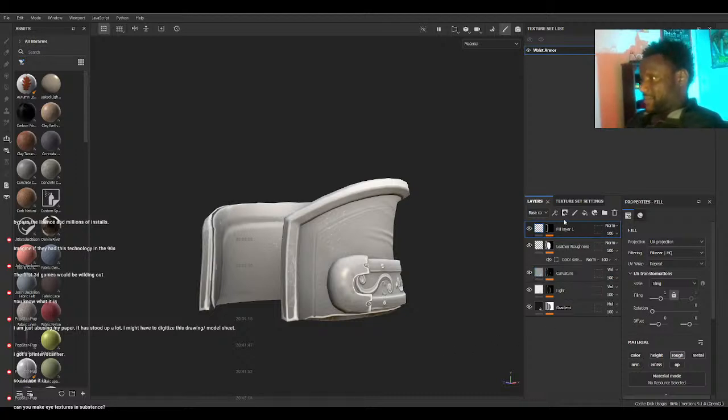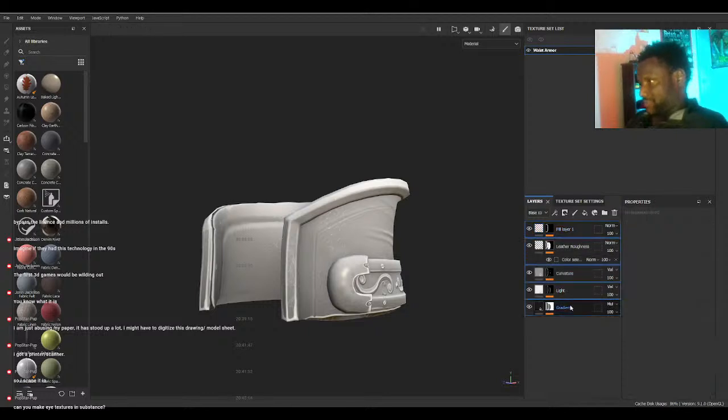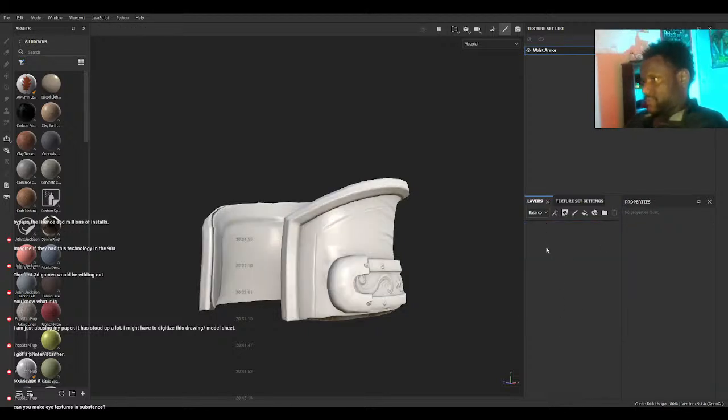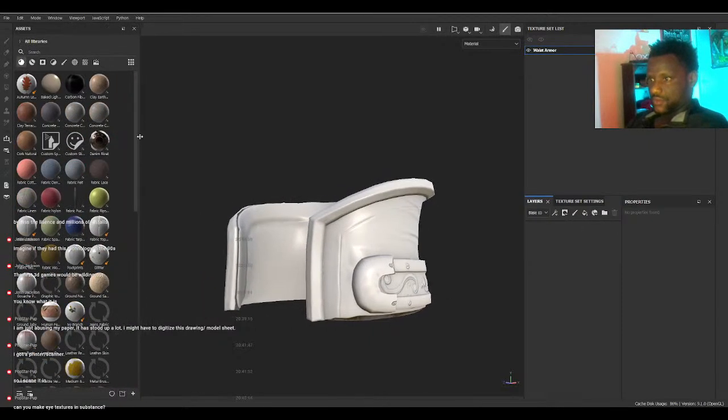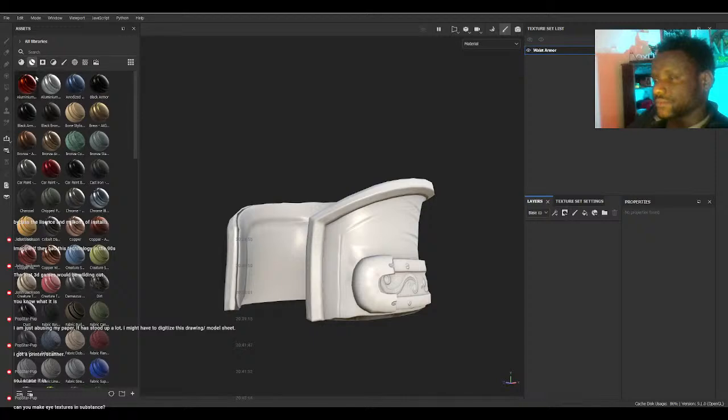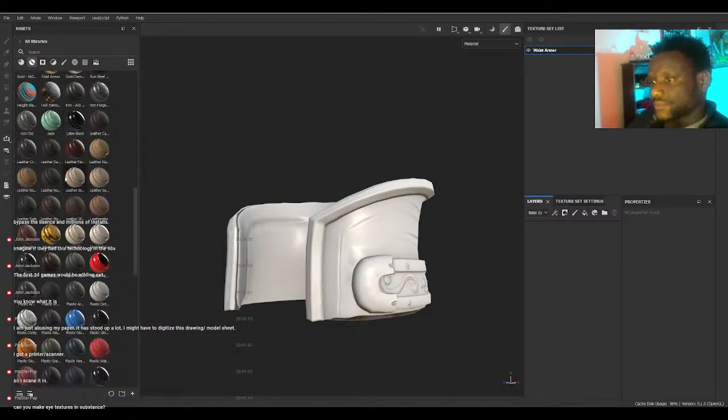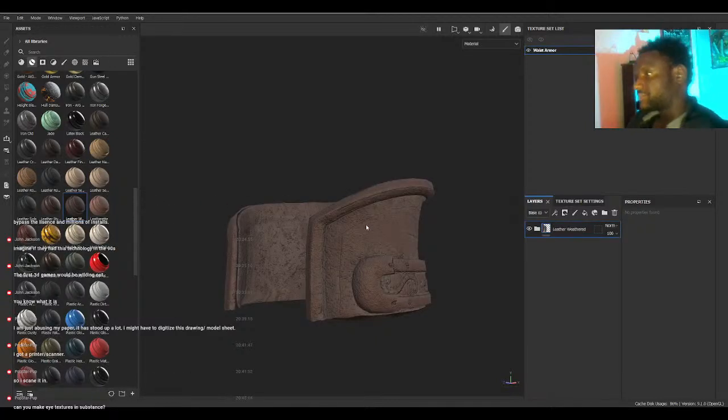Yeah, I'm actually going to just start completely new. So first thing I want to do is focus on the leather part. So let's get some leather going. Leather weathered sounds good.